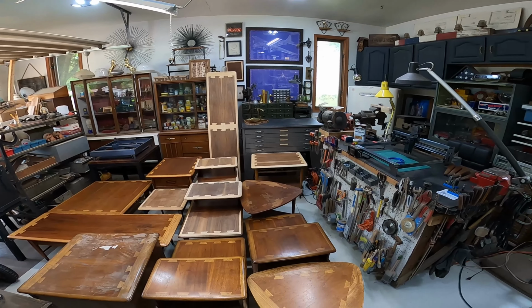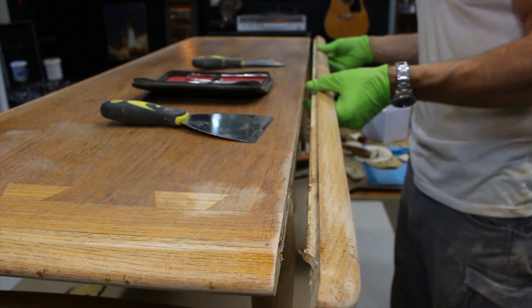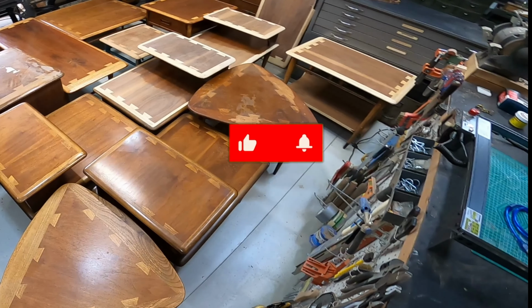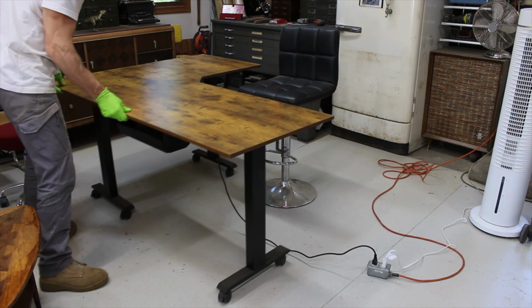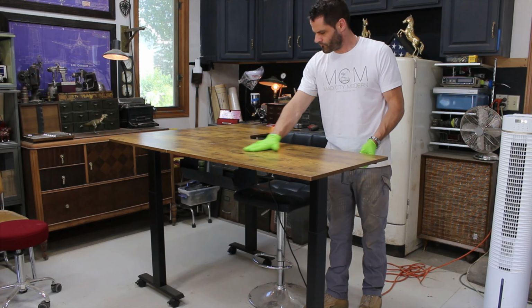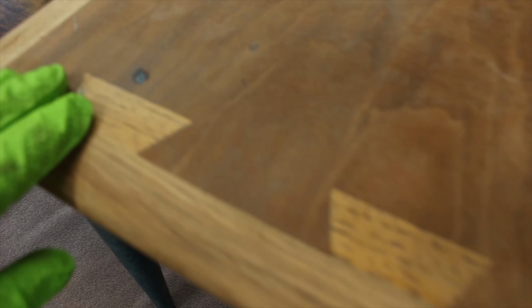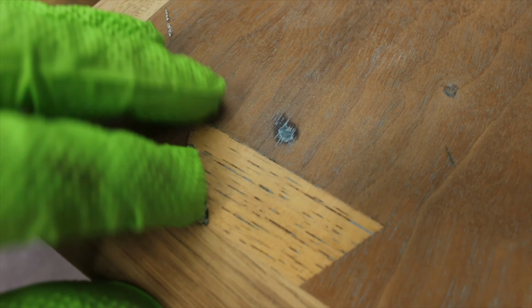I'll also discuss the repairs that are necessary on some of this furniture and my top 5 finish choices for this Lane Acclaim furniture. What I won't discuss on this channel is what finishes you must use for your own furniture. That's completely up to you, and if for some reason you don't like the finishes that I choose for my tables, that's okay. My intention is to provide as much information as possible as I work my way through each one of these pieces, and hopefully this will help you decide what finishes to consider when you're refinishing your own furniture. I'll explain my plans for this video in a moment.